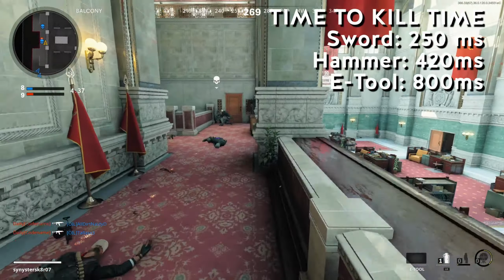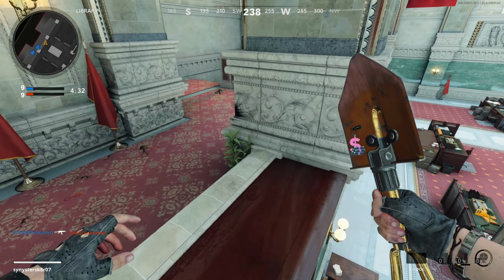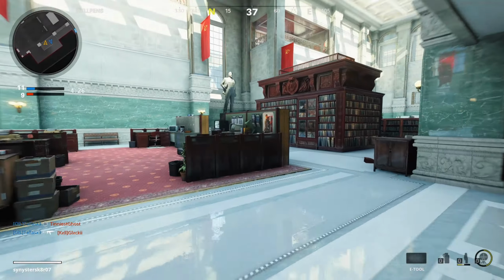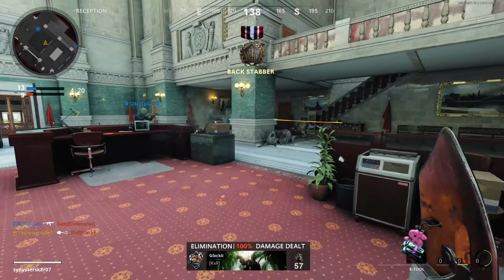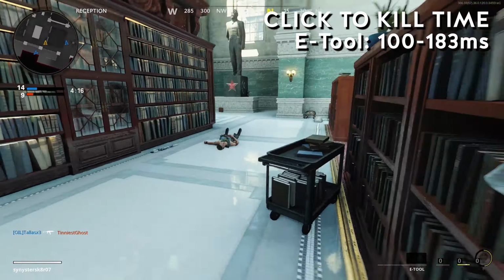Now, those other melee weapons can kill in one hit, so the time to kill is as long as it takes for you to click the button and to impale your enemy, which I've been referring to as a click to kill time. That's not the best term for the E-Tool, but I'm still going to refer to it as click to kill in the graphics. I'll call it click to impale for the actual audio here, but the E-Tool has the fastest click to impale time. You can get it as fast as 100 milliseconds.